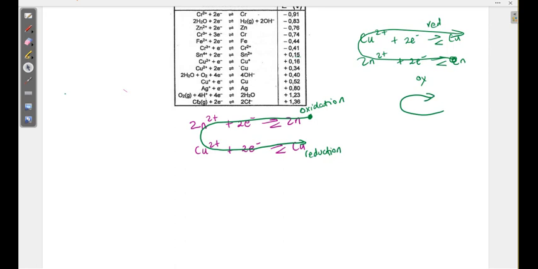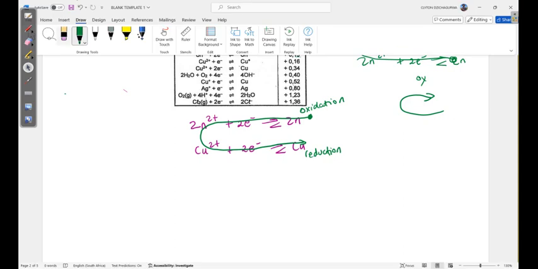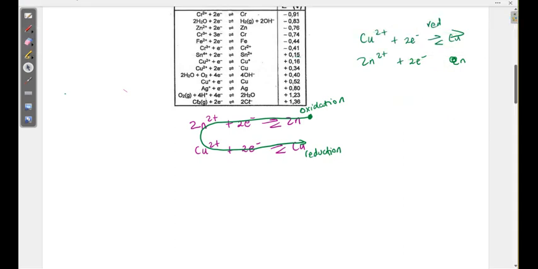Okay. So I'm saying, should we go according to how the table has placed them? Because it starts off with zinc, then it goes to copper. Please, if you can do that, you are always on the safe side, ne?